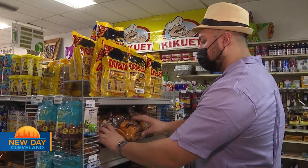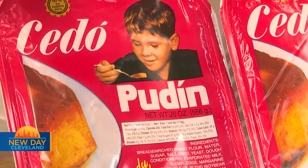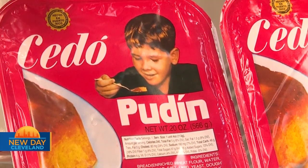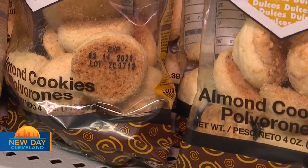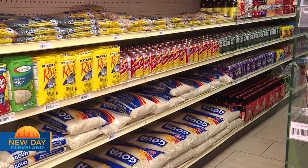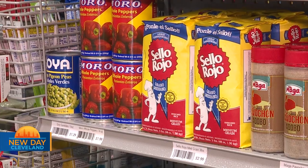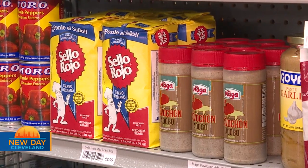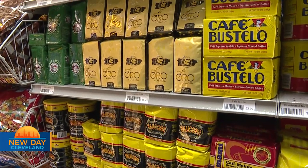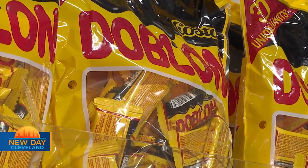There are certain products that we have that other stores don't have. In Puerto Rico, we eat a lot of flan — that's like a custard. We actually carry a custard directly from Puerto Rico which is famous, called flanes cedo. We have seasonings, spices, a lot of snacks, like the cookies we'd find back home. Even normal everyday staples like rice or corned beef, but it's from the island. It just brings a lot of nostalgia for our customers. We want to bring a little piece of home here to Cleveland, and also share that culture with everyone.